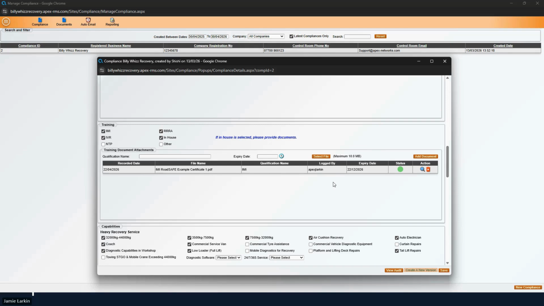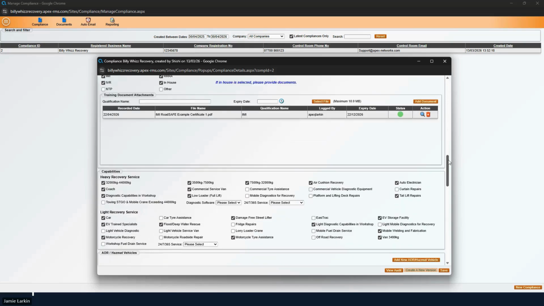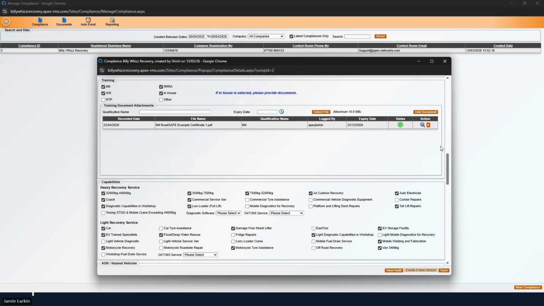This also will need a lot of buy-in from the recovery operators with the RMS system. You will need to do a good degree of housework with it. We tend to, when someone leaves, forget about updating their information on the system. The system will, when it's out there fully functional, start to pull your training documentation from your HR system or your RMS system. So if you've got a member of staff who's left, just deactivate their account and the system will automatically pull their training records off of there so that they're no longer showing.